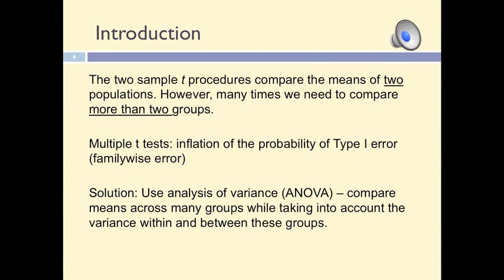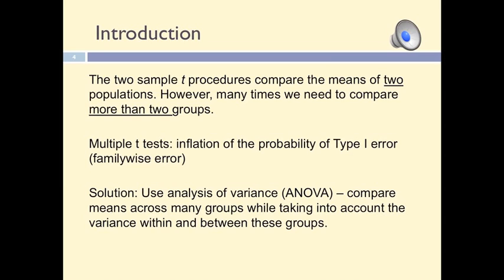We already know that when we want to compare means across two populations, we can use t-procedures to test for significant differences. However, t-tests are not very helpful when we have more than two groups. You may say that we could compare two groups at a time and then draw a conclusion about the differences between all of them. From a statistical point of view, the procedure would be very inappropriate.